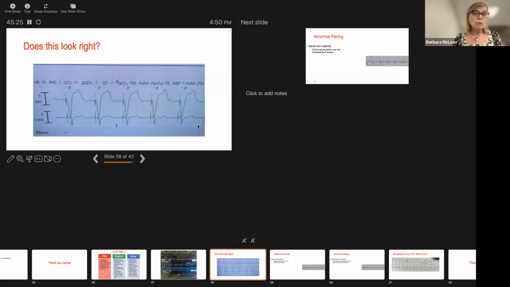I can't tell you because I can't go in the room and make changes. If this was a patient with a temporary pacemaker, I would increase the rate and prolong the AV interval so that I could see what was actually happening. I can't do that because it's a permanent pacemaker. So I need EP to come and take a look at the strip.